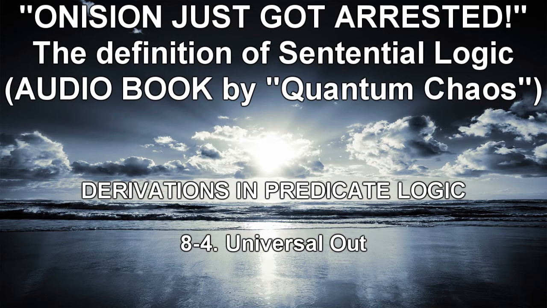In both of these examples, the intuition behind the rule is quite straightforward. In example 1, the premise is that everything is an F. But if everything is an F, then any particular thing we care to mention is an F, so A is an F, B is an F, C is an F, etc. Similarly, in example 2, the premise is that everything bears relation R to K. For example, everyone respects K. But if everything bears R to K, then any particular thing we care to mention bears R to K, so A bears R to K, B bears R to K, etc.